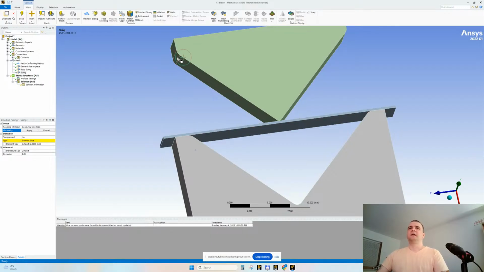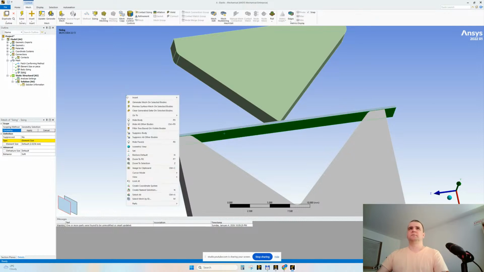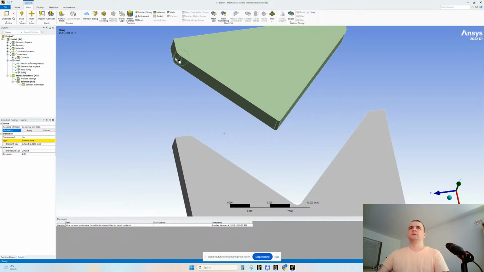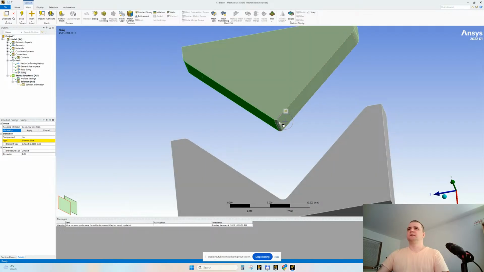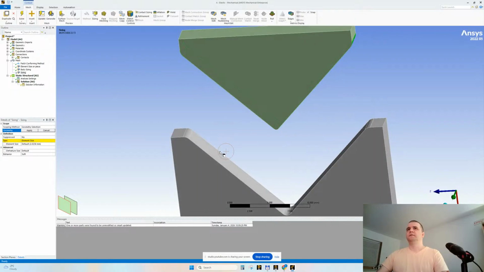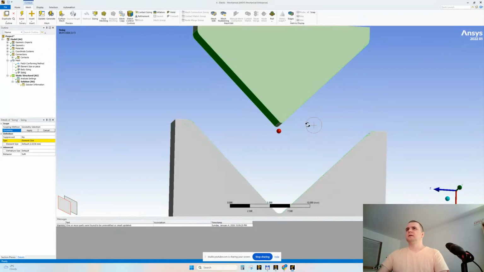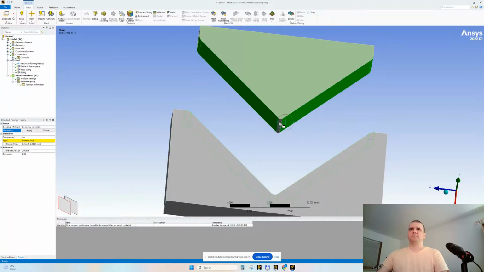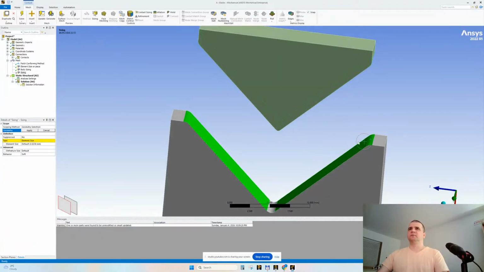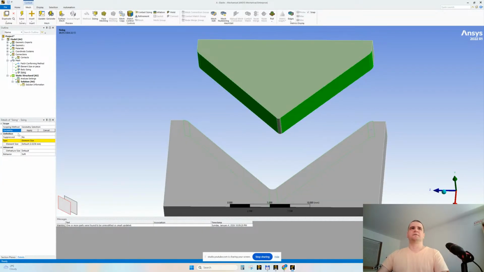Yes, I would like for these faces, let's hide the blank, hide. I would like these faces to have such a sizing. I will refine this mesh, so this is why I'm selecting only these large faces. Apply, and maybe, I don't know, 1.